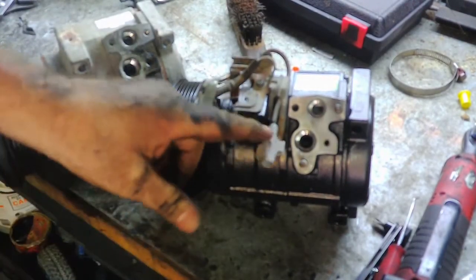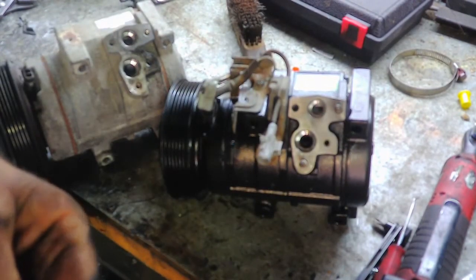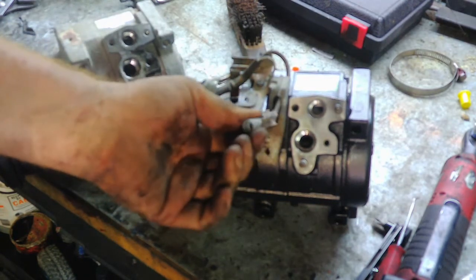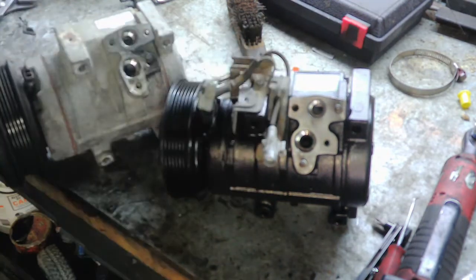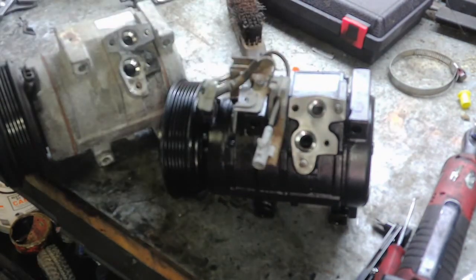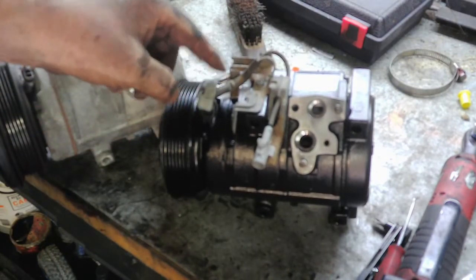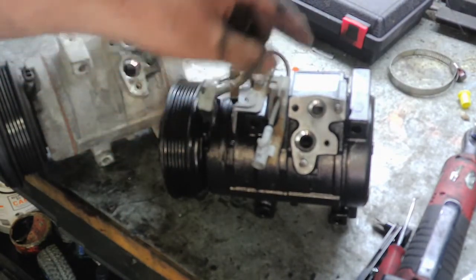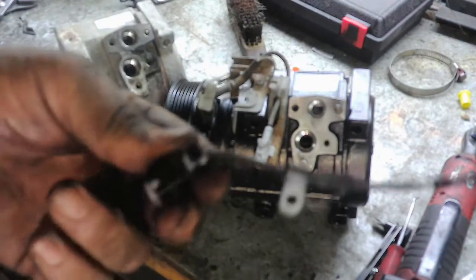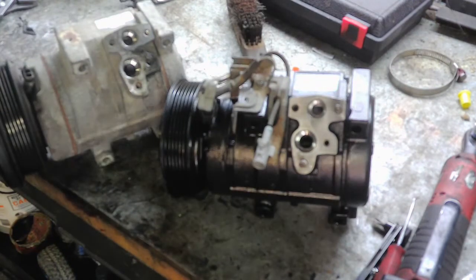Now usually they give you the right connector to go with it, and I might have been able to de-pin this connector and then pin this one in, but I'm not going to waste my time doing that. I don't like doing that. I shouldn't have to do it. So all I did was change the connector. You just unplug it from here, and I just used the old wire and the old ground and everything. It's in good shape, nothing was wrong with that anyway, but it's annoying that they can't even give you the right connector on this compressor. I'm not going to rig it up or whatever.